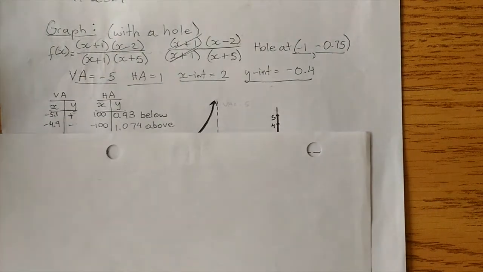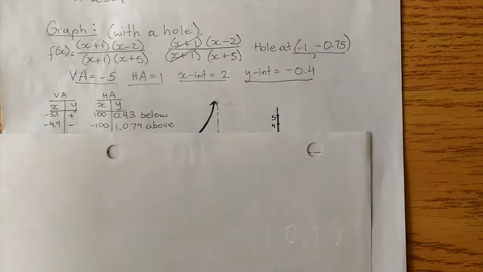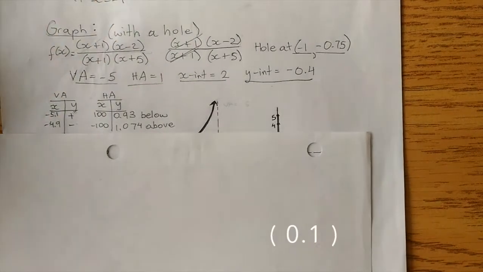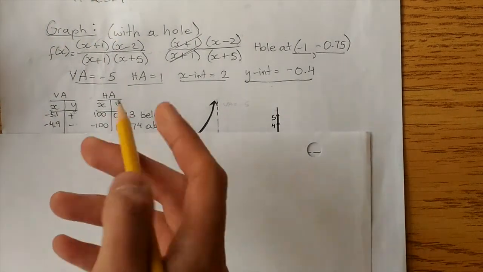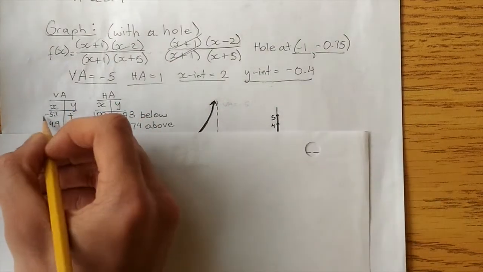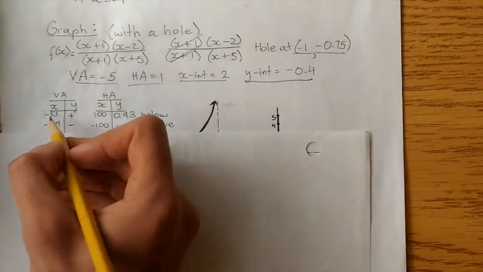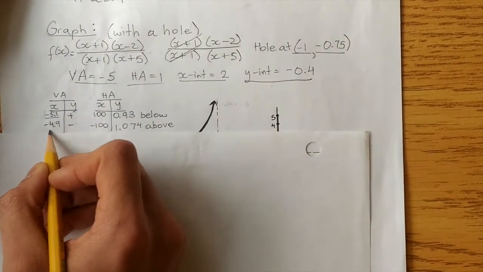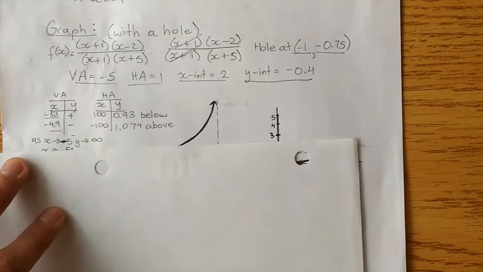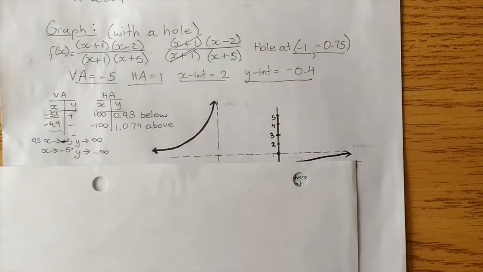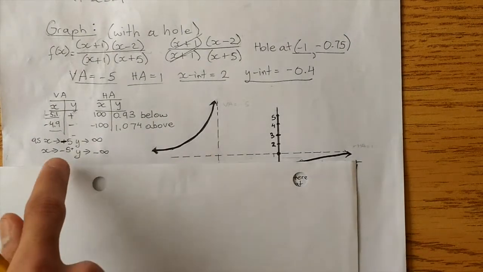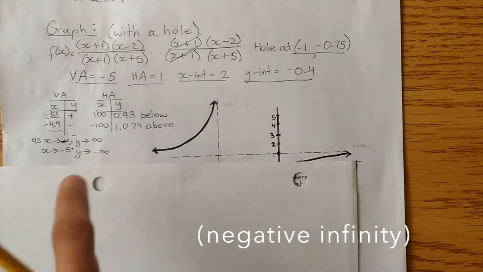It is very essential to find the behaviors when graphing. And the way we do that is we add a value or subtract a value, such as -1 and add a value such as 0.1, sorry. And that means we sub this new x value into the equation (x - 2) over (x + 5), which gives us a y value that's positive for this and negative for this. That means that as x approaches -5 from the left, y goes up to infinity, and as it approaches from the right, it goes down to negative infinity.